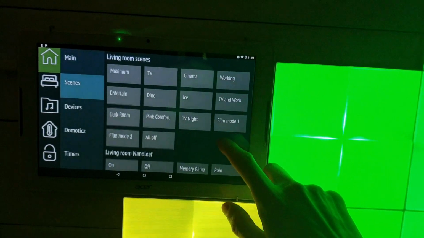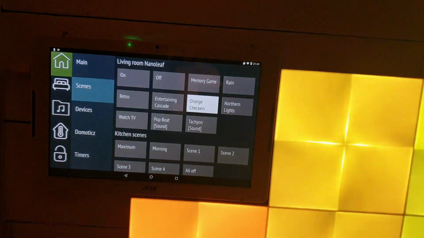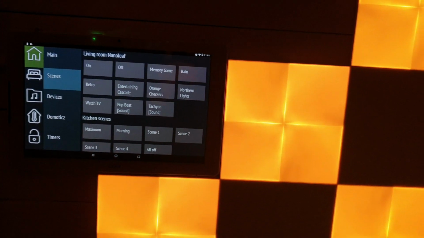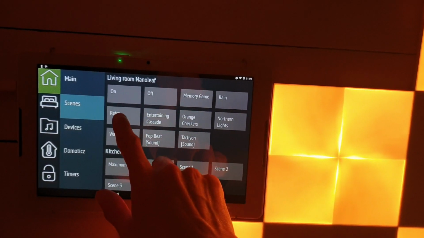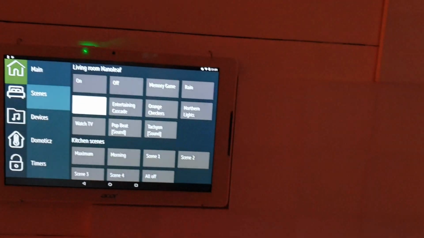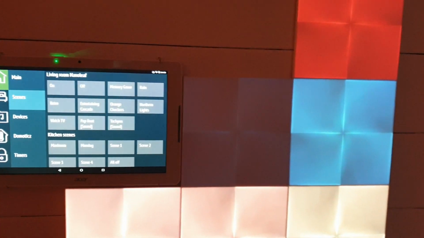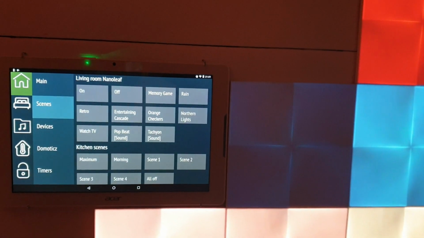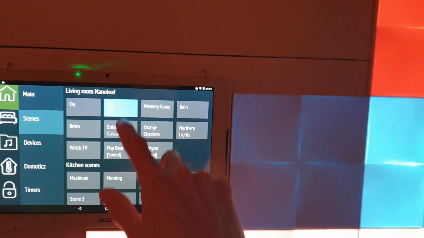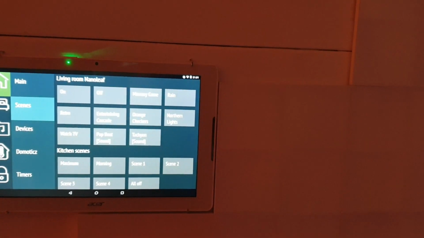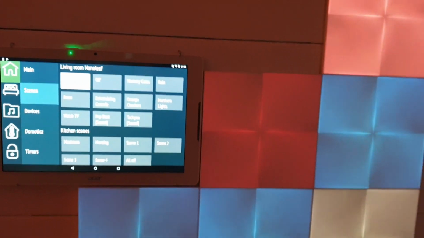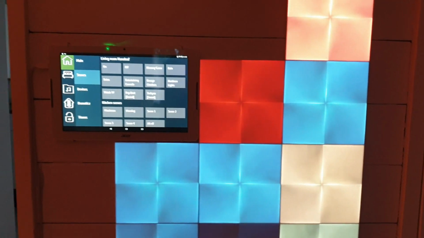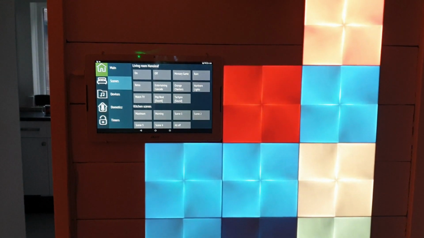I find that if this then that can sometimes take a while. And also, I haven't actually explored whether or not if this then that requires a device to be on a local network when the if this then that scene is triggered. I'm not sure about that. I'll have to have another look into that, and if you can let me know in the comments whether you've had any experience of building your own scripts using if this then that with the Nanoleaf Canvas, I'd be very interested to find that out.